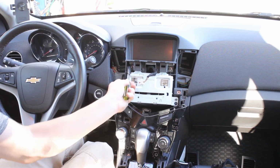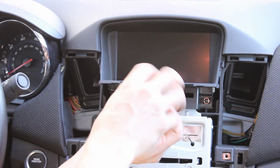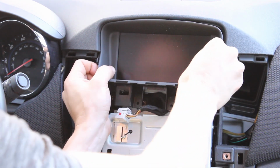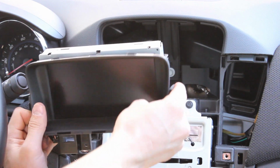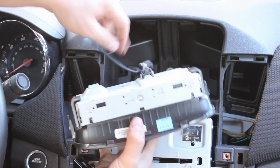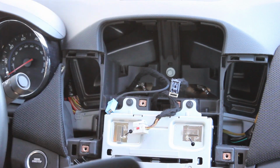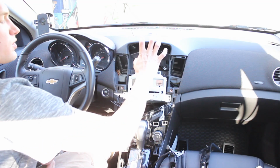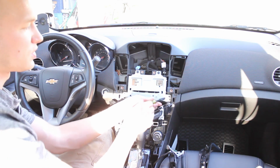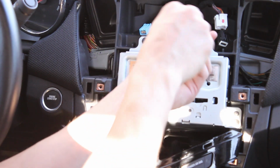And lastly, we have the screen, which is 2 screws here. And that does just pull out, and you can push that tab in and pull that out. Obviously you want to be careful you don't scratch the screen. And so after you remove the screen, then you can pull out the actual radio. It's 4 screws here. 1, 2, 3, 4.